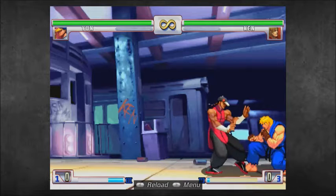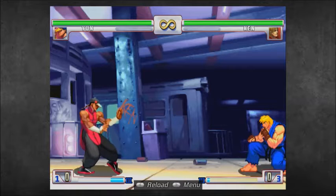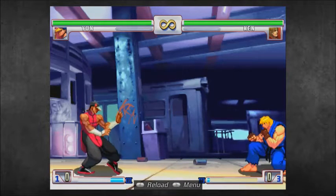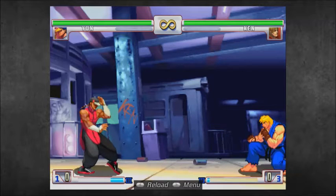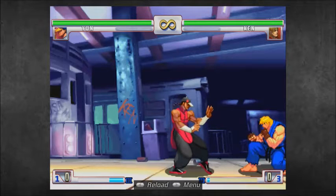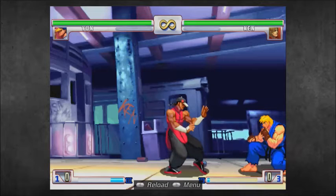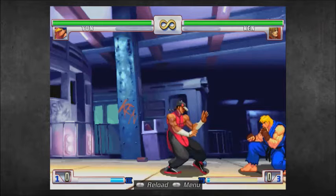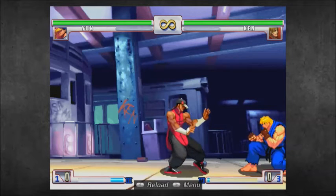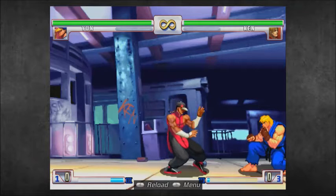So there's quite a bit of options. And the closer you get, the less these options exist, and the more variation in how you're approaching can happen, because super jump neutral is never going to hit at this distance. But it will closer, obviously. Neutral super jumping is another tool you can use in order to force the combos that you want at very specific distances. However, neutral super jumping also makes it easier for your opponent to react to your choice.